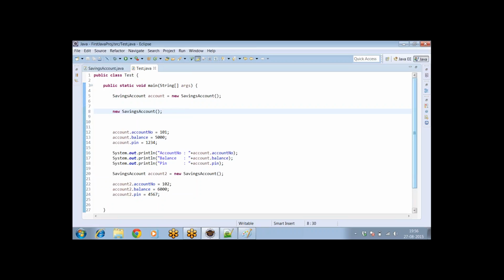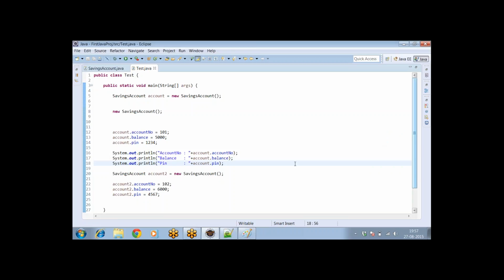What does this statement indicate? Yes, the object is created.